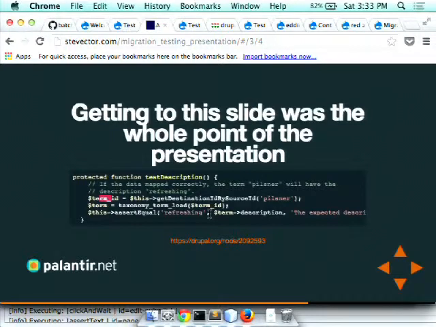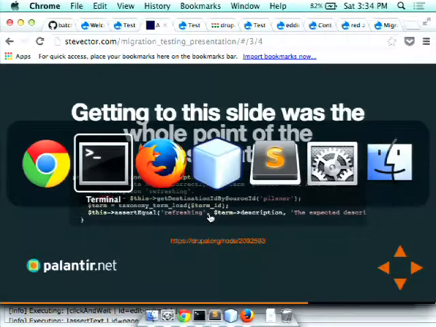Because when I wrote this migration, I saw in my source data that the description of Pilsner was refreshing. When I wrote the field, well, I'm speaking as if I wrote this example module. I didn't write this example module. But let's pretend that I wrote the example module. I would be manually checking, is this data getting in here? By writing a test, we can constantly re-verify that this field mapping continues to hold. So let's make this test fail.